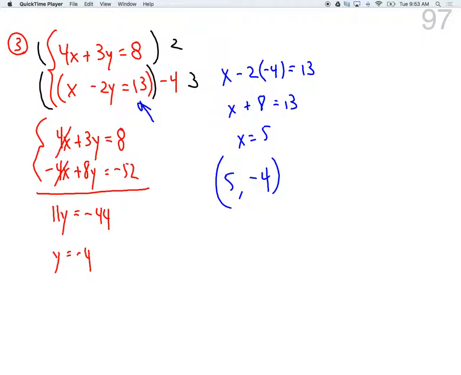Could you also multiply by 4 and then subtract, if for some reason you don't want to do -4? You can, but what I find is that when people do that, they're more likely to make a sign error. People are less likely to make sign errors when they're doing addition. Okay? But you can, yes, it would still give you a valid mathematical answer. Good? Questions on elimination? Okay, here's one for you.